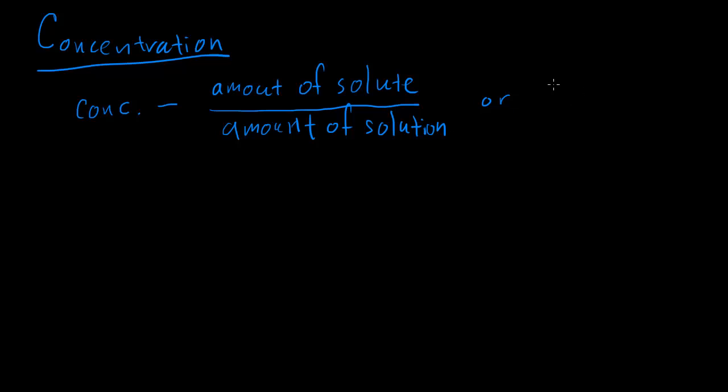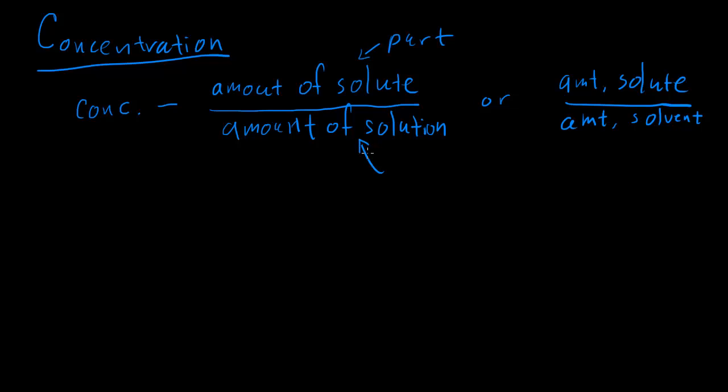Or as an alternative, we can think about the amount of solute, so I'll just abbreviate that AMT, amount of solute, in a given amount of solvent. So either way, we need to talk about a part to a whole. So the minor component to either the whole thing or the major component. Either one of these could be good definitions of concentration. So both of these numbers then, if this is a ratio of part to whole, is going to be a fraction, right? Because we don't have the whole thing up here in the numerator. So this is going to be a fraction.